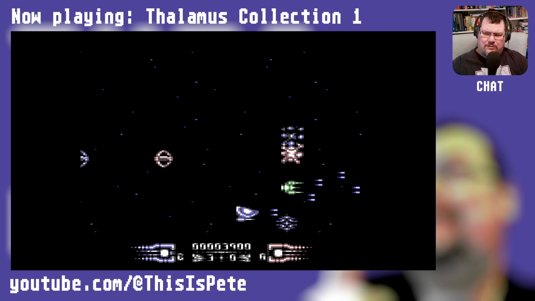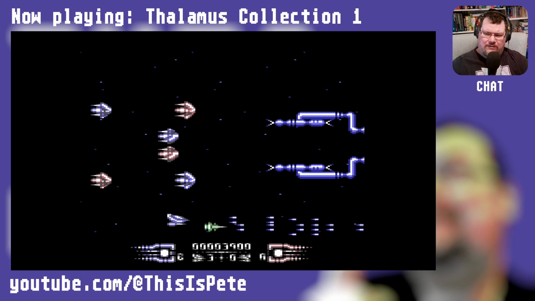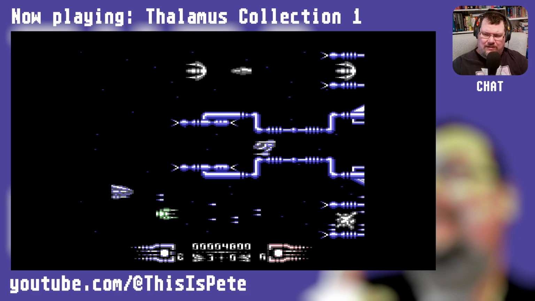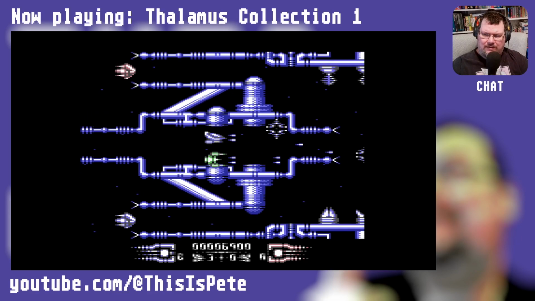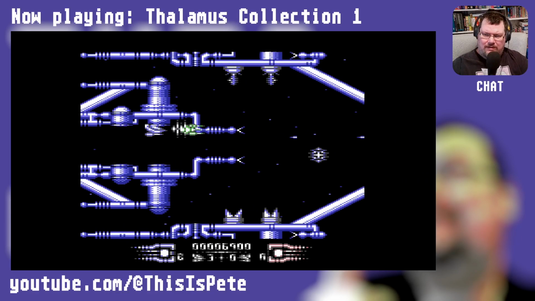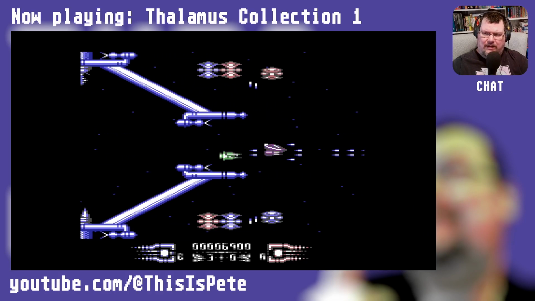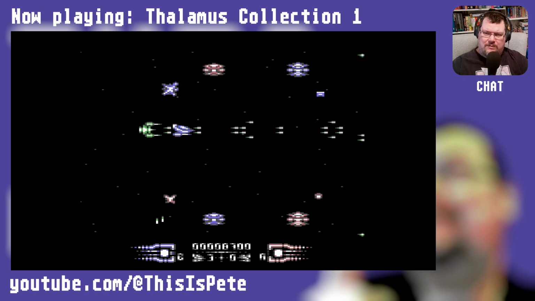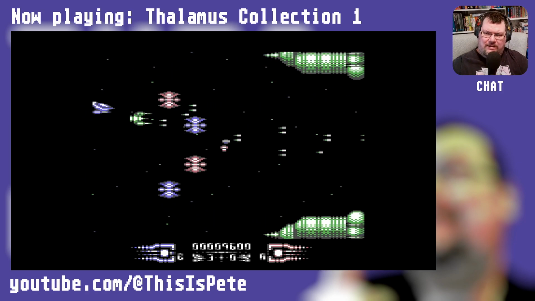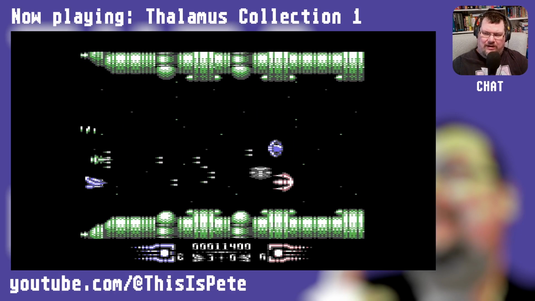I'm not entirely sure why that front shot one is there, because I'm not convinced it does anything. Like the fourth one clearly does, because it makes your shots more rapid, I think. But the first one just seems to be a power-up that's there to be inconvenient. Maybe it increases your shot slightly, I don't know.